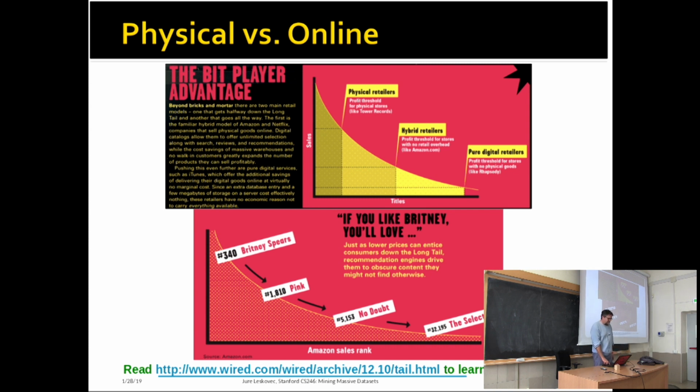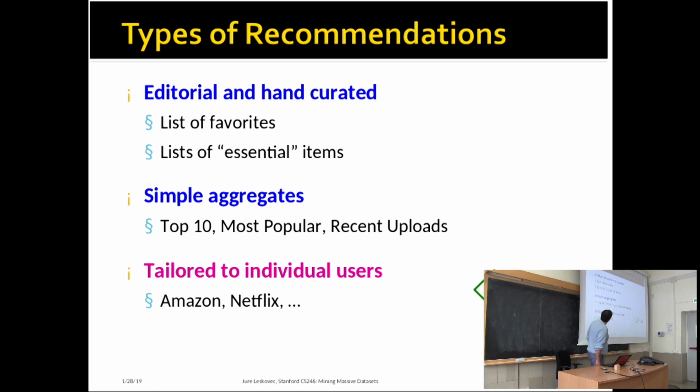So now, what kind of recommendation can we have? Okay, basically the traditional recommendations are the ones made by experts, right? So you have Ask Expert, a kind of editorial board, which review items and provides recommendations on those items, either because they are the favorite ones in some particular category, for a particular category of users, or because they are the essential one. I guess you saw a number of times the most essential, I don't know, 100 books you have to read, or the most essential 100 songs you have to listen, or rock songs, pop songs, and so on and so forth. This is a kind of example of editorial hand-curated selection recommendation system.